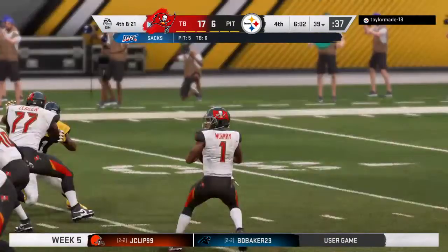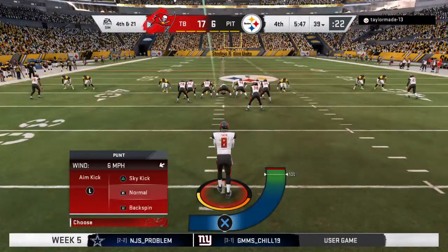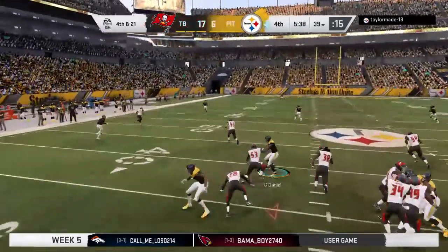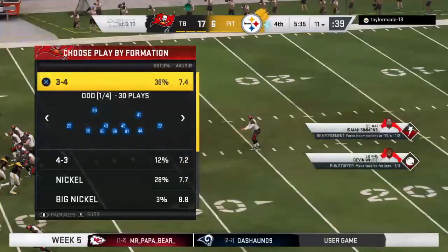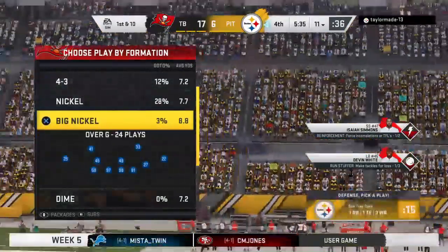The amount of sacks that they've absorbed in this game is absolutely extraordinary. Let's just face it. This offensive line, flat out, cannot handle this pass rush. It's been demonstrated time and time again. He gets this away. It's a good one, drawing toward the sidelines. And this will be out of bounds. Now it's a question of where they'll mark it. And they'll say it crosses at the 11-yard line.